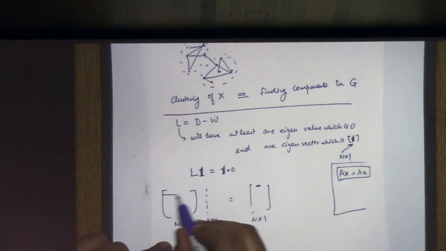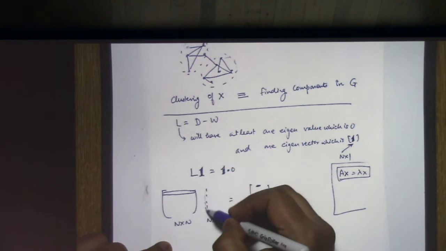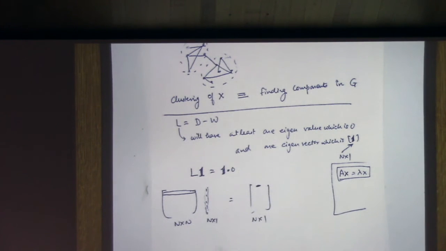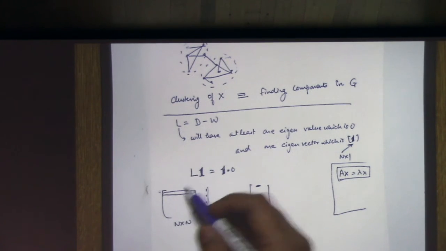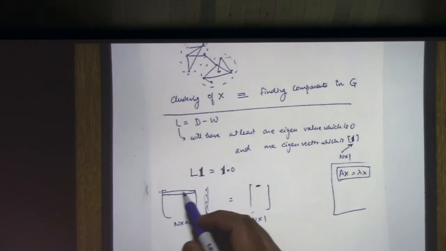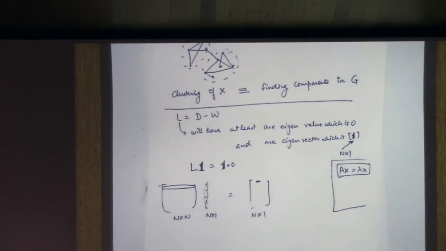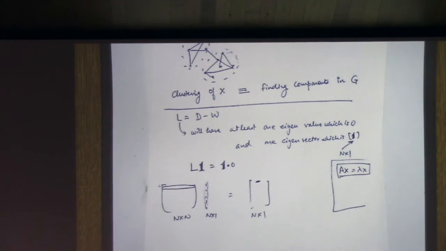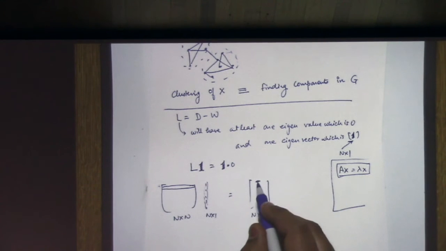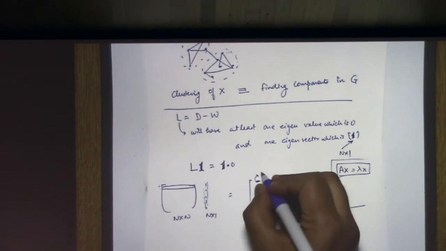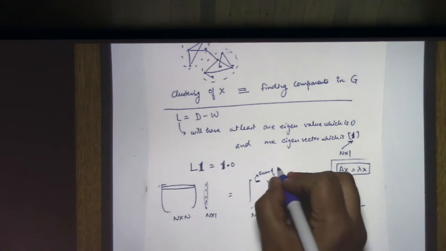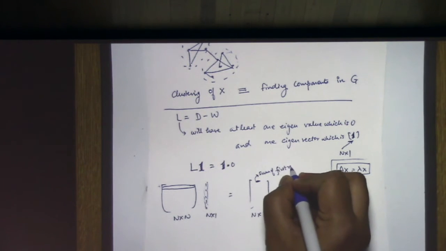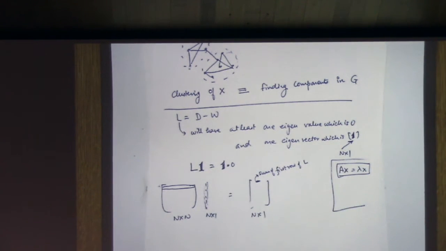Every entry here is essentially a row multiplied with this whole column and summed up, which means it's the sum of that row. Whenever you're doing calculations with matrices, if you want to compute the row sums, all you do is take your matrix and multiply it with a vector of ones. So this is essentially the sum of the first row of L.